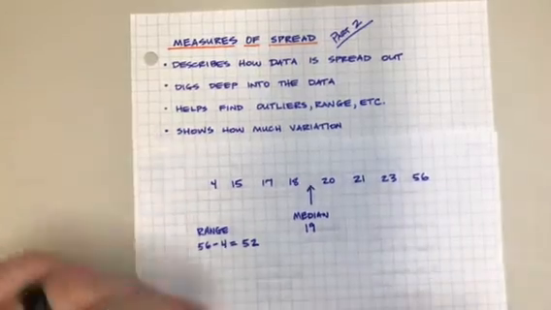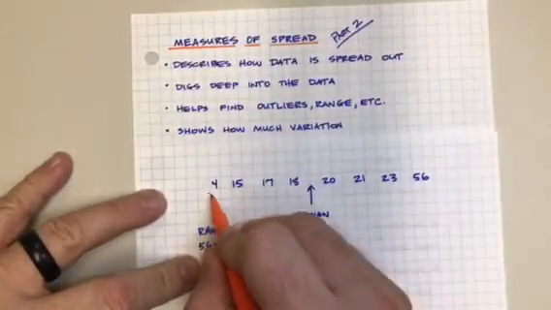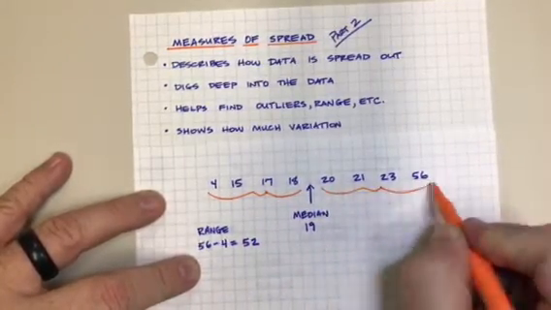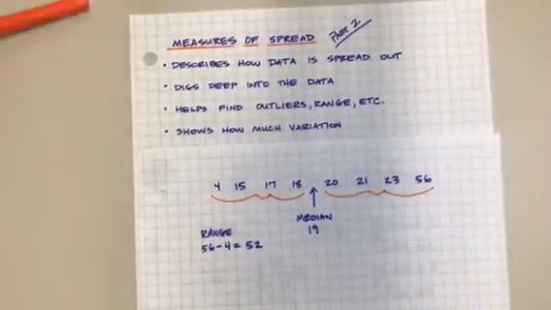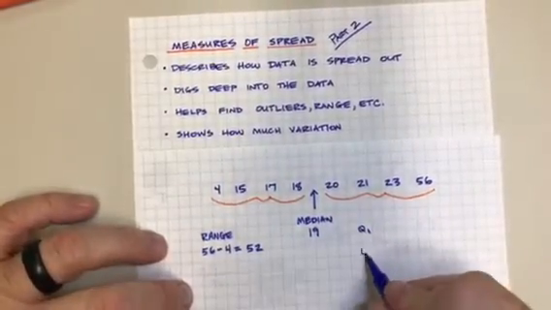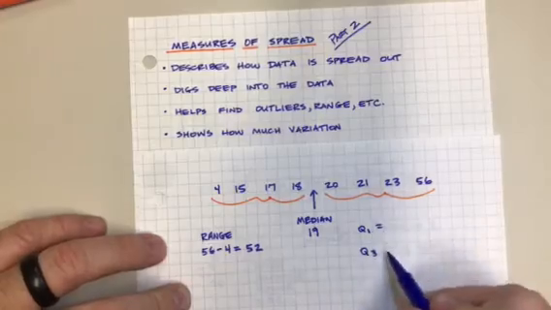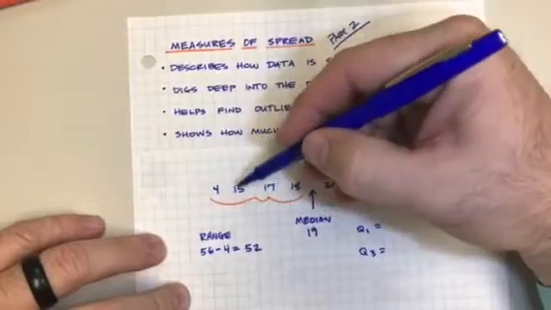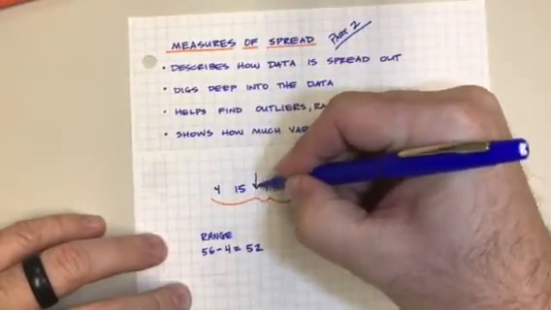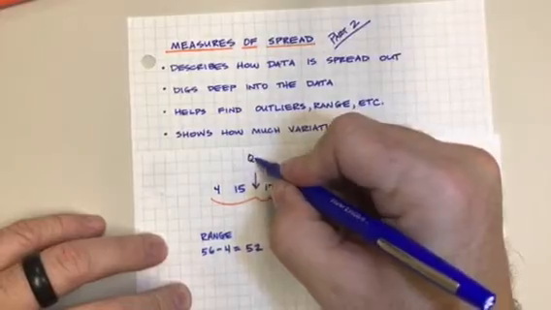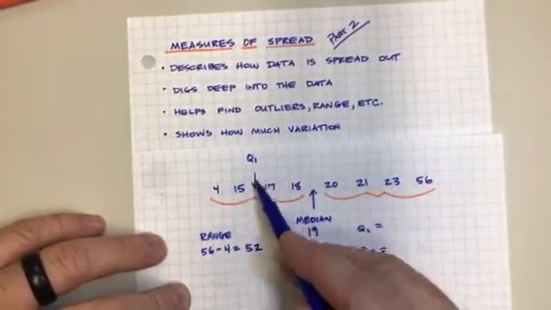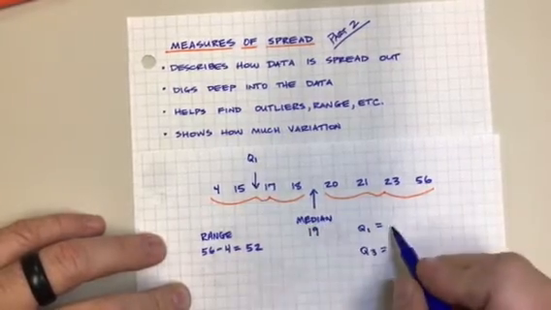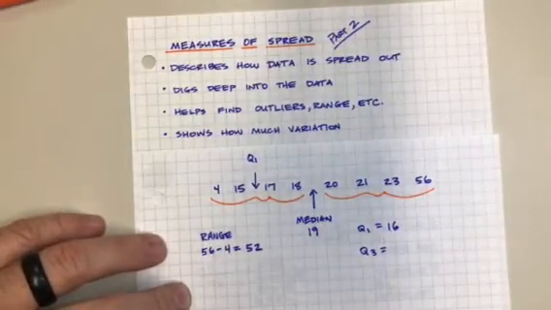All right, so now that I've broken this thing into two pieces, this side and this side, now I'm looking for quartile 1 and quartile 3. Quartile 1 is the middle of the lower side of the data. Two numbers here, two numbers here. Quartile 1 is going to be right there. Again, I could add those up and divide by 2, but I know what's between 15 and 17. It is 16. So Q1, quartile 1, is 16.